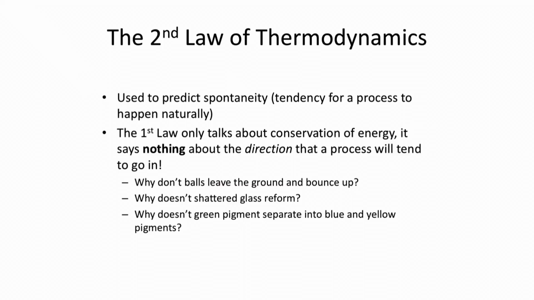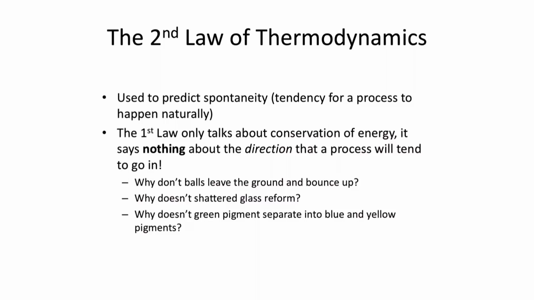So now let's talk about the second law of thermodynamics. The first law talks about conservation and changes in internal energy due to just heat and work. The second law is a little bit different. It doesn't really have to do with conservation of energy, but more about the direction or the flow of energy. We use it to predict what's called spontaneity, or a tendency for a process to happen naturally.